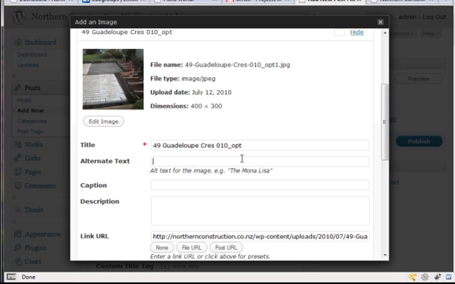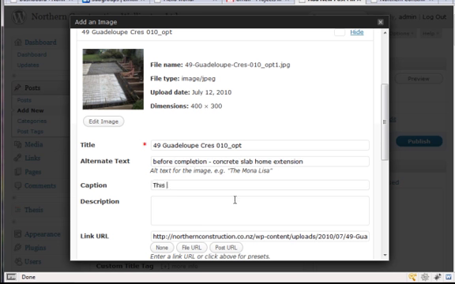So what I'm going to do is I'm going to say concrete slab, house, home extension, photo 1, before completion, concrete slab, home extension.